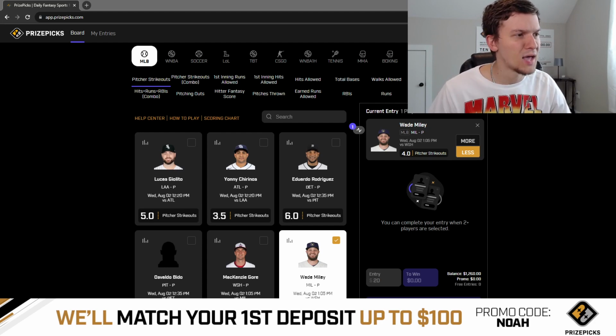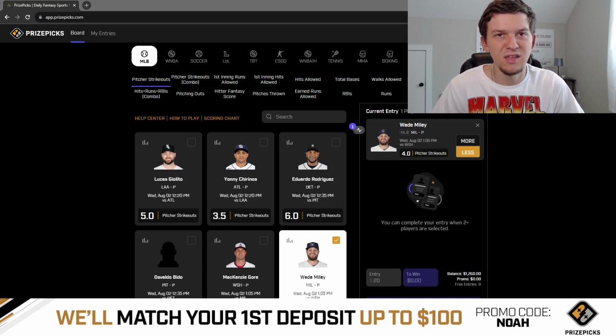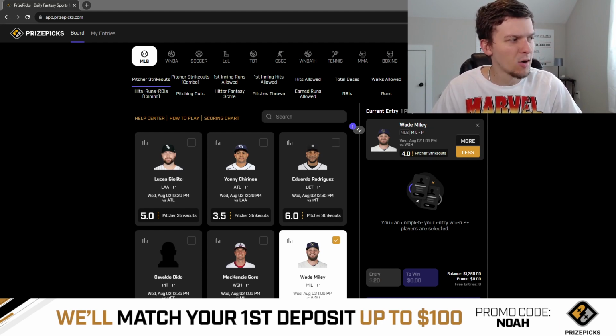I mean, if you look at their lineup, some of the highest strikeout bats in their lineup are like C.J. Abrams, who has a 25% K rate. Stone Garrett, if he's in the lineup, he does strike out a good amount, 31% K rate. Michael Chavis, if he's in the lineup, he has a high K rate, 31%. But really, outside of those three guys, Abrams, Garrett, and Chavis, there's not many strikeouts.